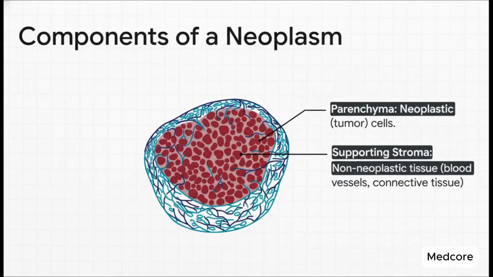to go rogue. It's a really common mistake to picture a tumor as just a big ball of cancer cells. But it's way more complex than that. It's an organized structure. You've got the parenchyma, those are the actual tumor cells, the bad guys. But they're clever. They can't survive on their own, so they trick the body into building them a life support system. That's the supporting stroma, a whole network of non-cancerous blood vessels and connective tissue. And this is a huge deal clinically, because a lot of modern cancer drugs actually work by targeting this support system to starve the tumor.